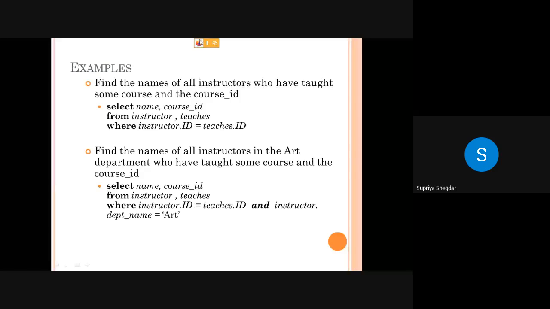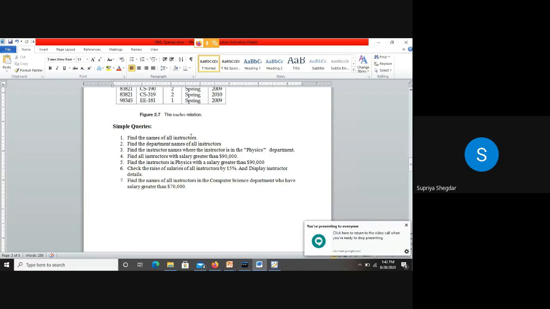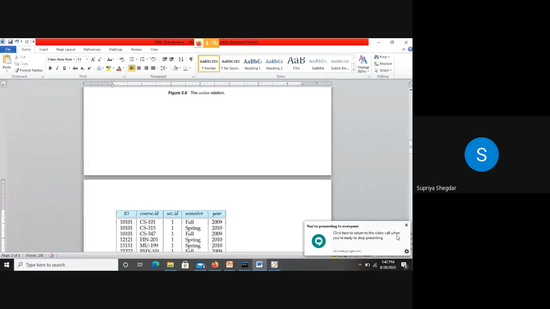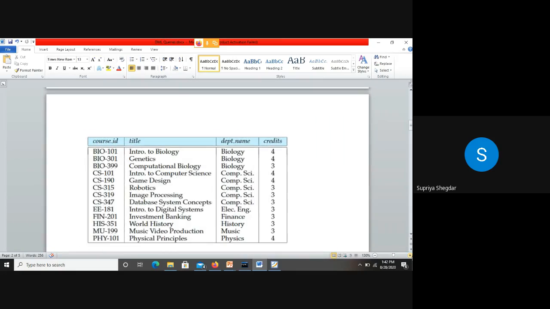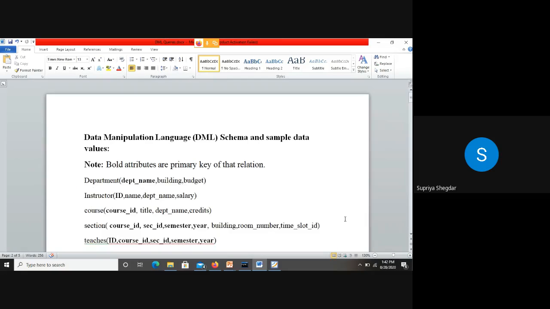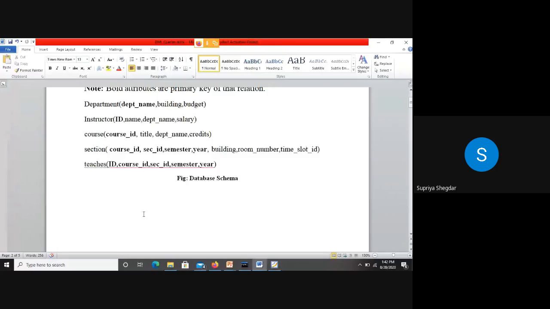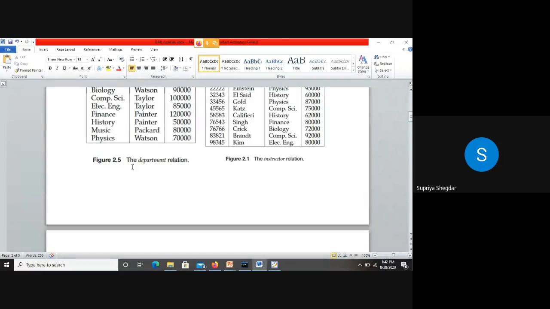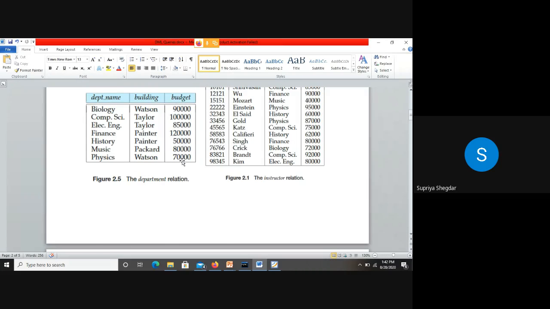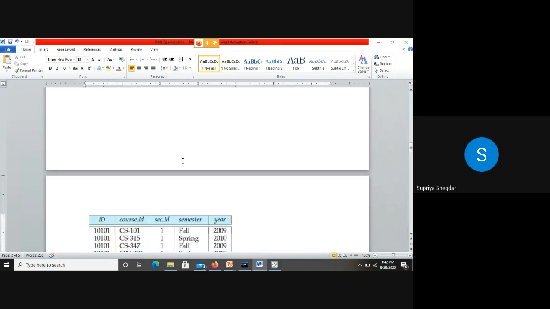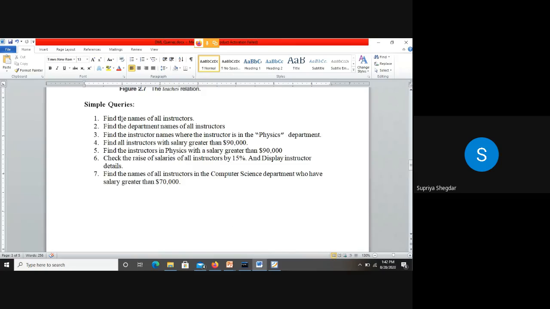Last time you created the tables instructor, course, etc., and inserted values into those tables, right? Now these are some simple queries and you have to solve them.